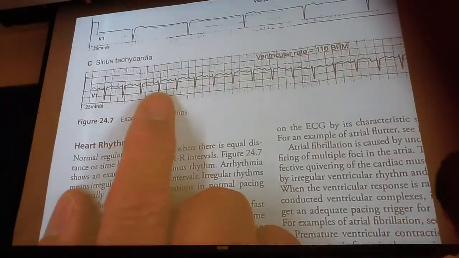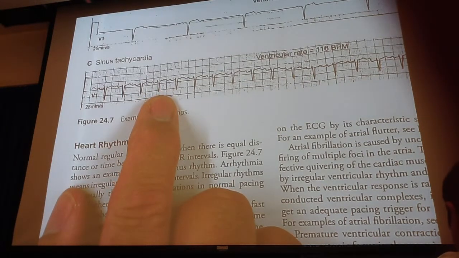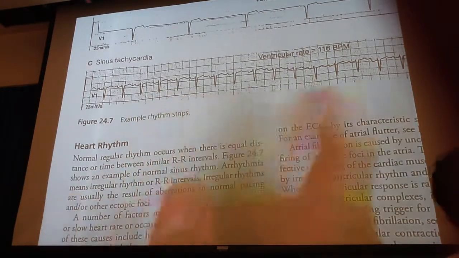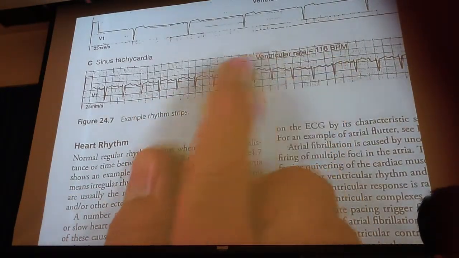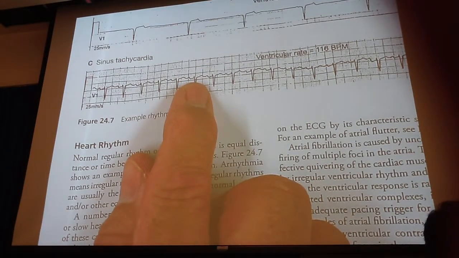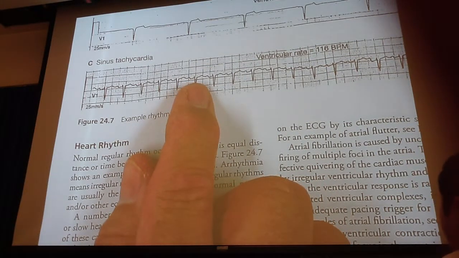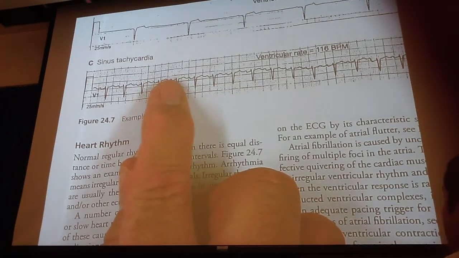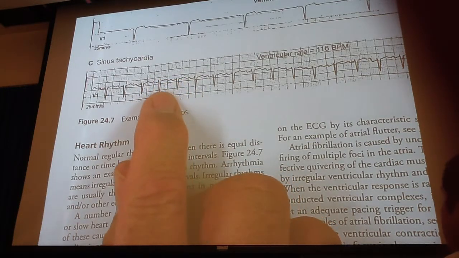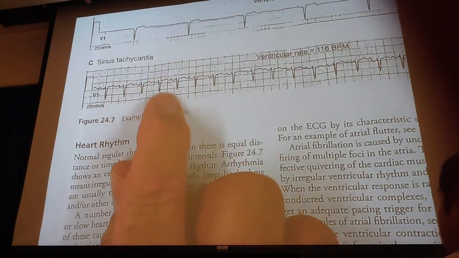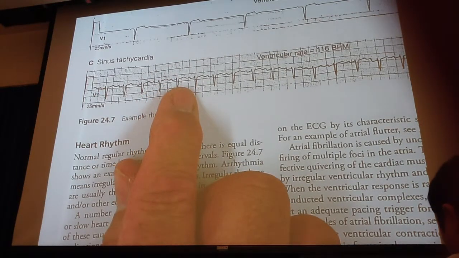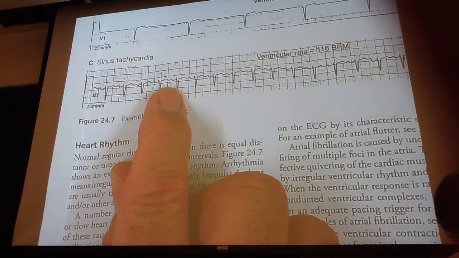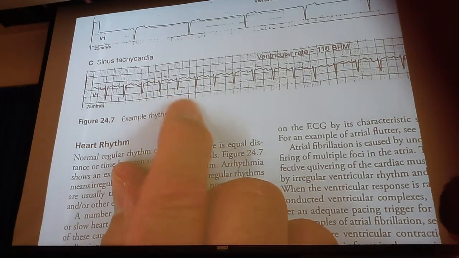What about sinus tachycardia? What does that mean? Heart beat fast. Okay. Notice the heart rate is 116 beats per minute. I don't know, did they show you guys how to calculate what heart rates are? You find one of the major lines down here and count the boxes between the R to R intervals. So that's like an R to R of 500 milliseconds.